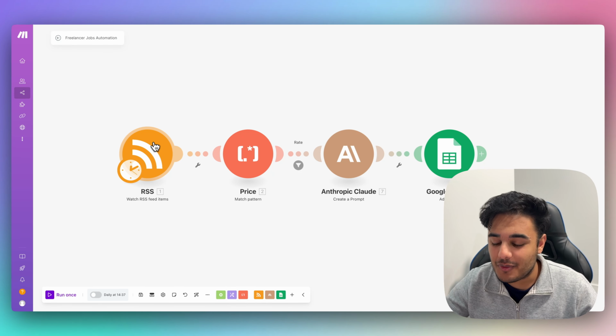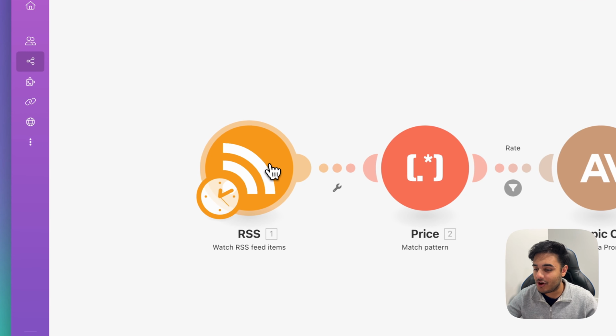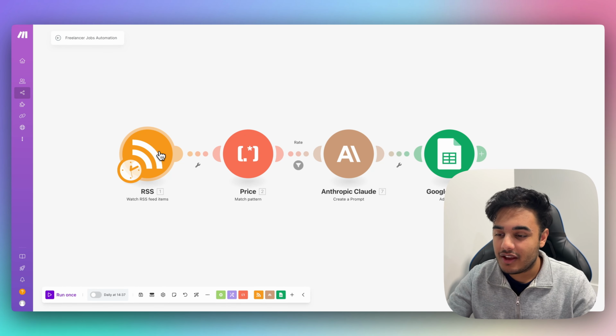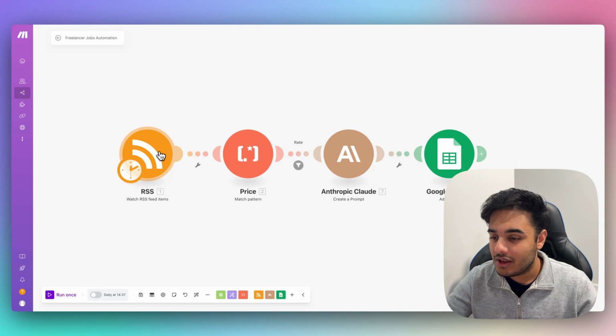It all starts off with this RSS feed here. What an RSS feed is, it's essentially a standardized way to receive information from any website, such as a blog, and in our case, a job board. So this is exactly how I've programmed this RSS feed. As you can see here, it's linked up to this RSS feed from the freelancer.com website. It's kind of like a freelancer jobs website. We've obviously linked up to automation because that's the field I'm interested in.